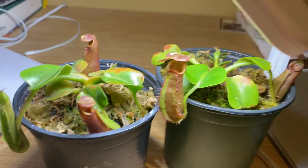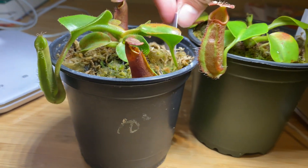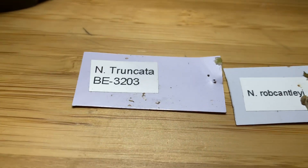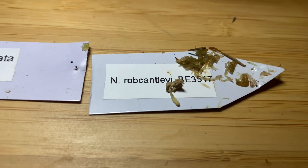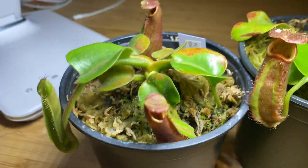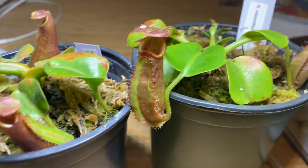I got this one from Brad's Greenhouse, which is the only Borneo Exotics retailer selling their plants in Canada. The tags are: this is Nepenthes truncata Borneo Exotics BE-3203 — this is the Highland Paisan form, which is the red highland form of truncata. And this is Nepenthes robcantleyi BE-3517, the Queen of Hearts crossed with King of Spades clone.